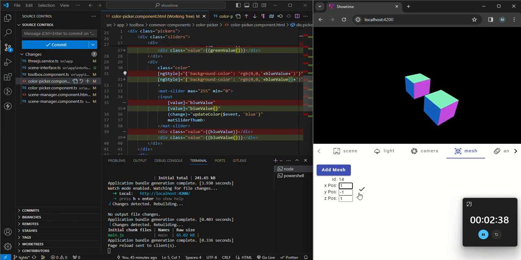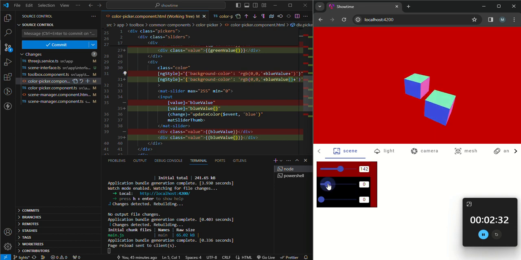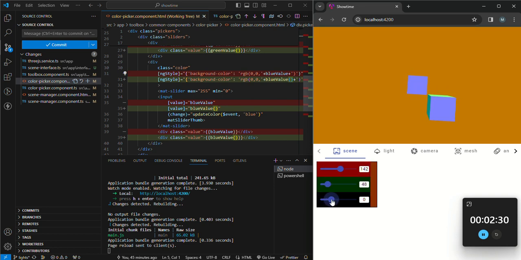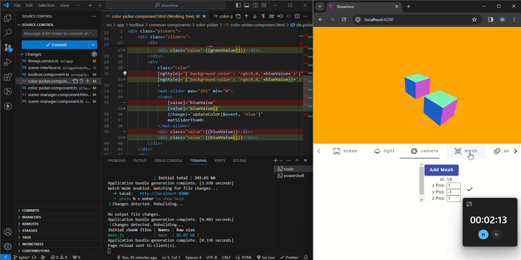Let's see. So now we can go into our scene and we can just play with the colors, try to find something nice. It's a nice gold color. It's like a yellow. And that's pretty cool. And let's see.